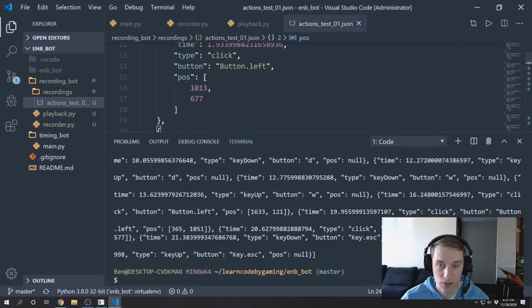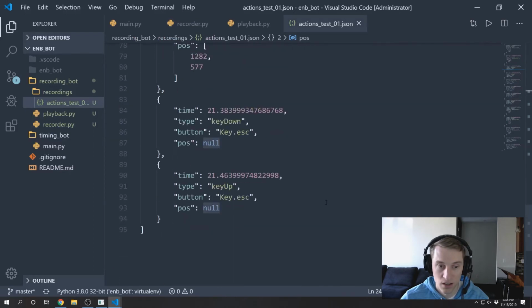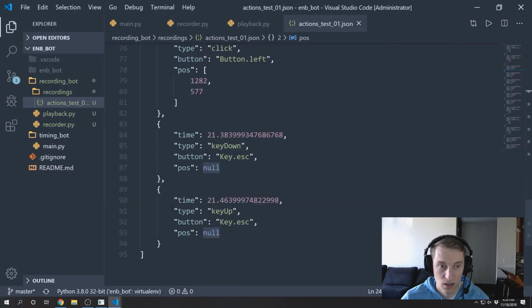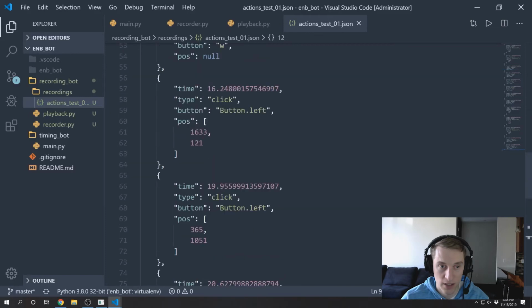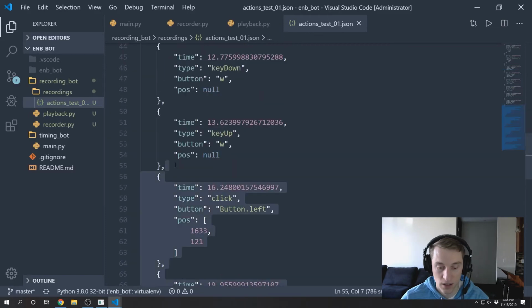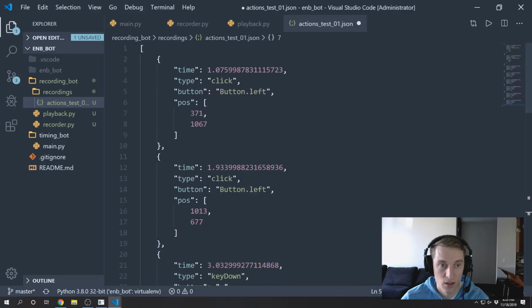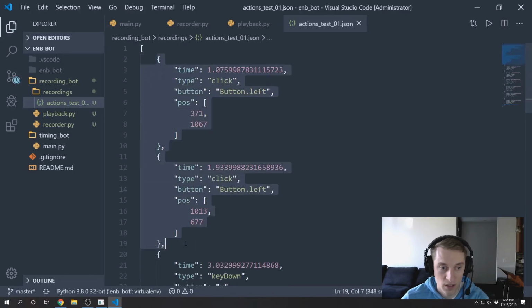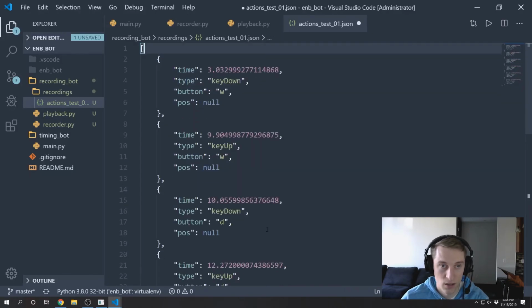I'm going to edit these actions quite a bit, I think. Get rid of those escapes. Get rid of these last few button clicks. I don't want any of those. Get rid of those initial button clicks. All right.